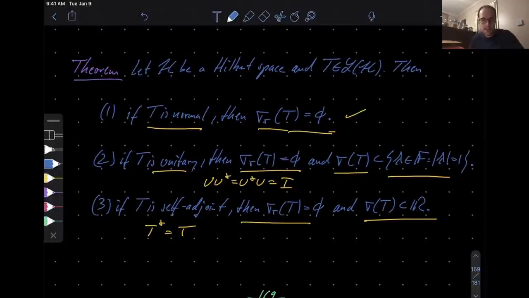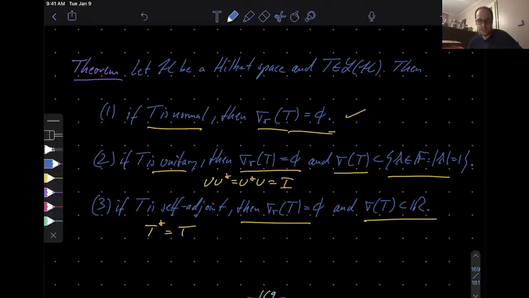Hi guys, we're just proving this little theorem here, actually very important because it helps us in problems when we need to figure out the spectrum of certain operators, at least when those operators act on Hilbert spaces. It clearly exploits the symmetry of the operators. If you have a normal operator, a unitary operator, or a self-adjoint one, then certain things are given from the start. You don't have to investigate them any further. For instance, the residual spectrum in all three cases would be empty.